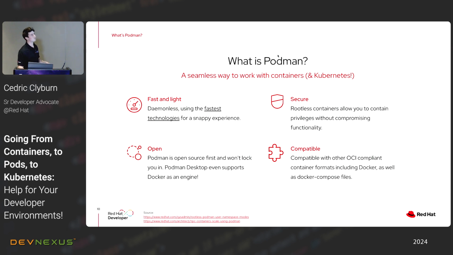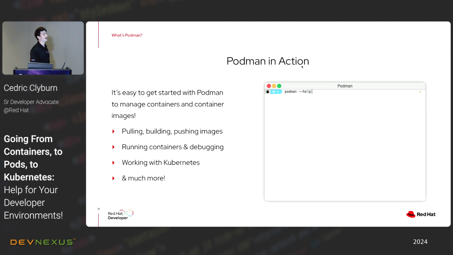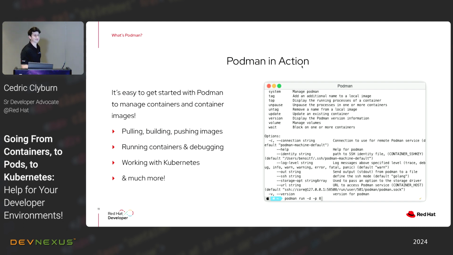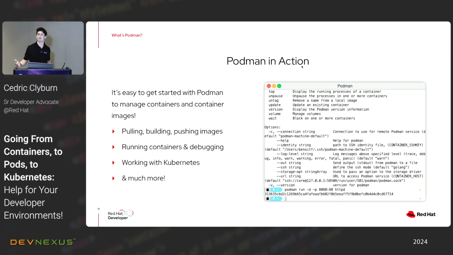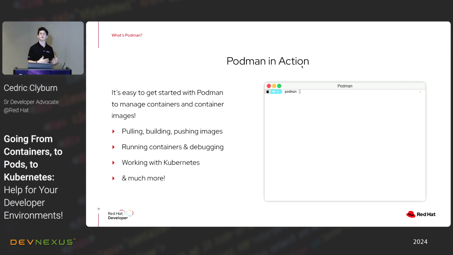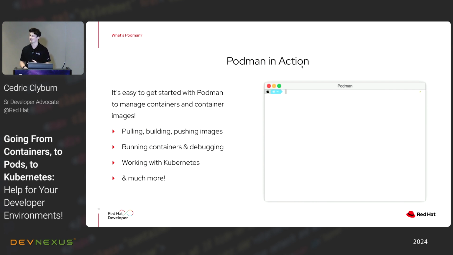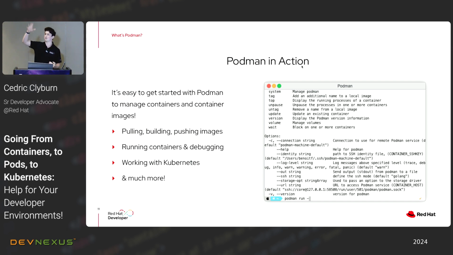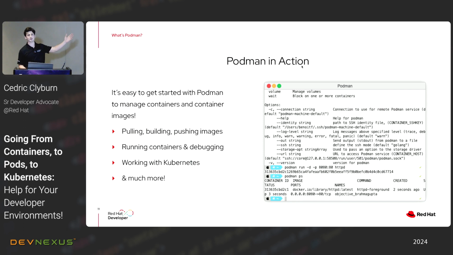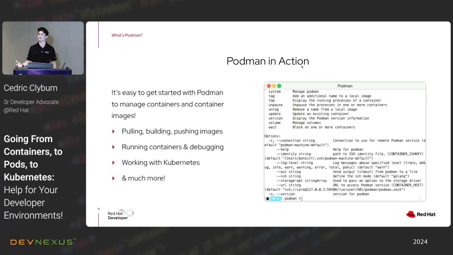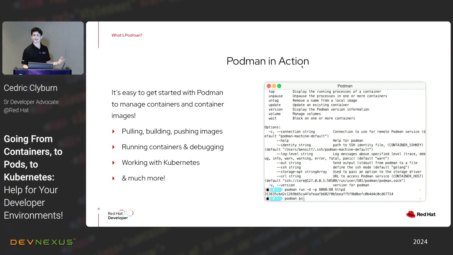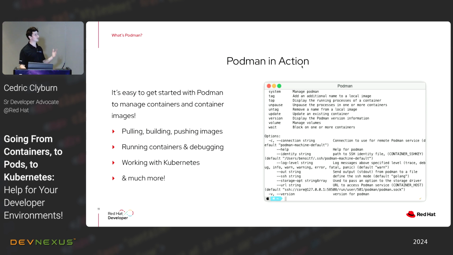So that's a little bit about Podman, but let's go ahead and see it in action. I've got a little demonstration here on the right, but for the entire life cycle of working with containers, right, from being in VS Code to building an image with that Dockerfile to running that container, managing it, being able to debug it, SSH into that terminal, take that image and push it to a registry so I can share it with other people. We're able to do everything, including also working with Kubernetes. So working with pods and deployments and volumes to be able to run that YAML and generate that YAML from existing containers and pods. So that's pretty nice.